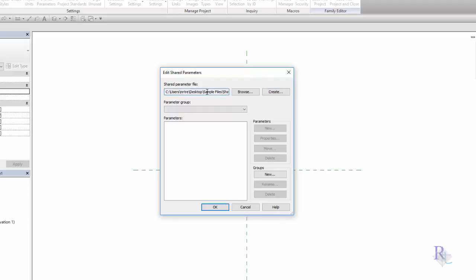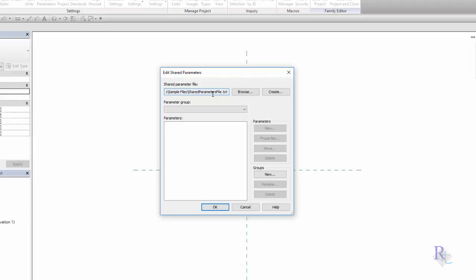Now that I've done that, you'll see that there's that file name. In fact, if I click in that area and select the End button on my keyboard, it takes me to the end of the file name, and there it is, Shared Parameters File TXT. And again, this is a TXT file. It's a comma delimited file. Revit out of the box, if you were to open that file with a text editor, at the very beginning of that file description, it would tell you not to edit that with a text editor, and that is something you should pay attention to.